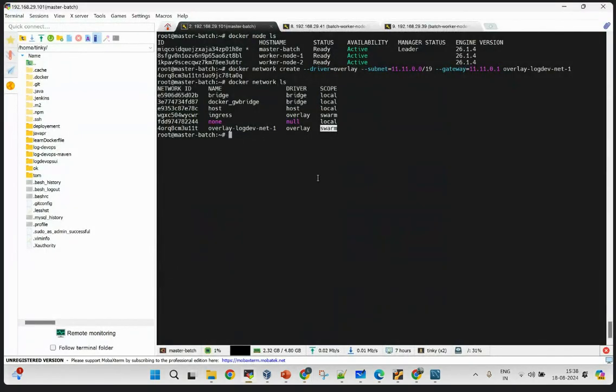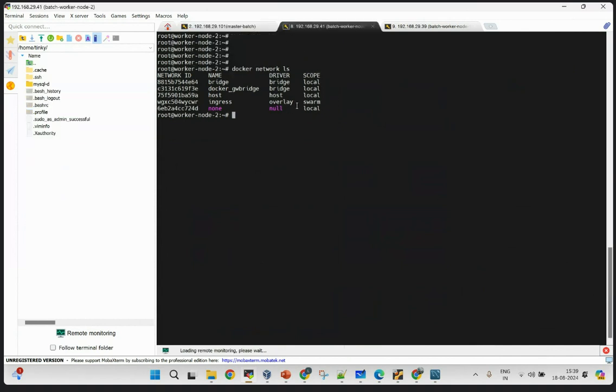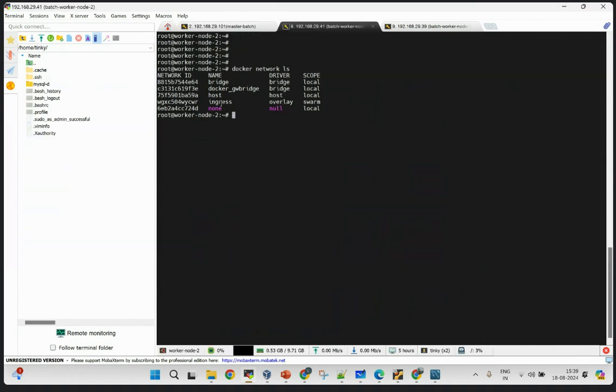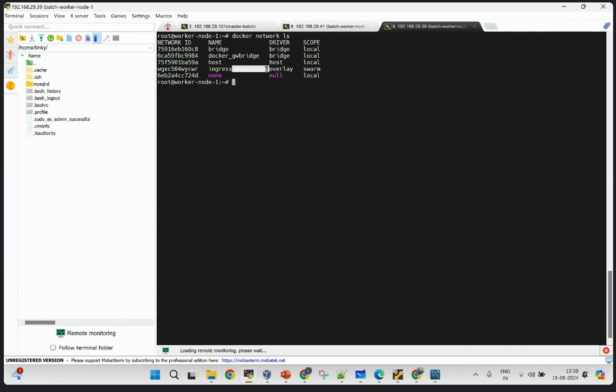Yes. So here the custom overlay network is created. Now tell me guys, is this network created here or not? Because by default you created the overlay network, so that is created there, right? Yesterday only you told that it's a lazy network, so it will not be created.